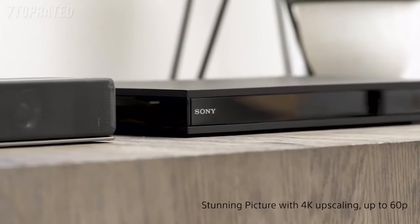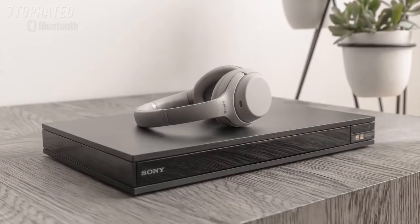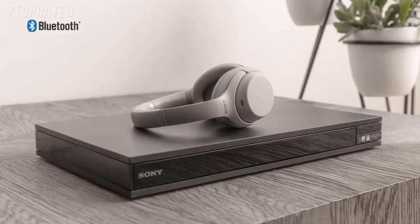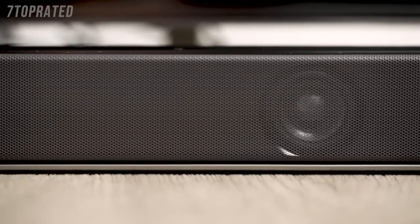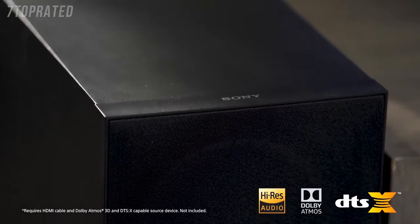Stunning picture with 4K upscaling up to 60p. Connect the X800 Mark II to your favorite pair of headphones via Bluetooth connectivity to enjoy a more private viewing experience. Hear more detail with high-resolution audio, Dolby Atmos, and DTS:X.